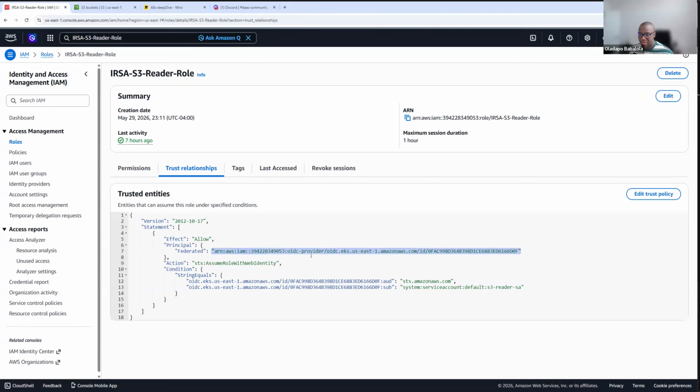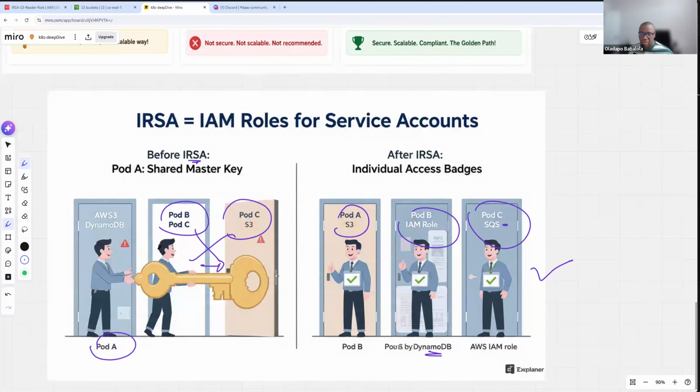So question now is, how do I create the OIDC? But before that, whenever you hear OIDC, just know that this is OpenID Connect, and it is just a protocol that serves as a bridge between your Kubernetes cluster and your AWS IAM. That's all. So again, whenever you hear OpenID Connect, just know that this is always a bridge.